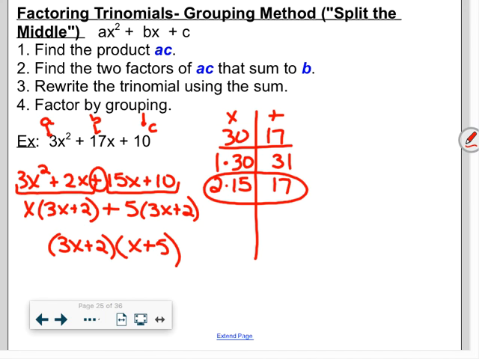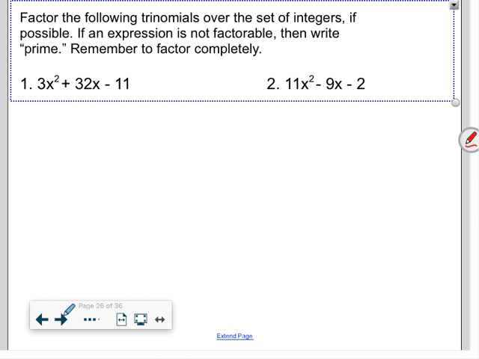Now, I know the Teach Me How to Factor video is silly, but it echoes in my brain, and I'm hoping it's starting to echo in your brain, that it said at the very end of the video, check your work when you factor. 3x times x is 3x squared. 15x plus 2x is 17x. 2 times 5 is 10. I checked it, and I know I'm right. You don't ever need to ask me if you've done these correctly, because you can tell yourself if you check it with FOIL.